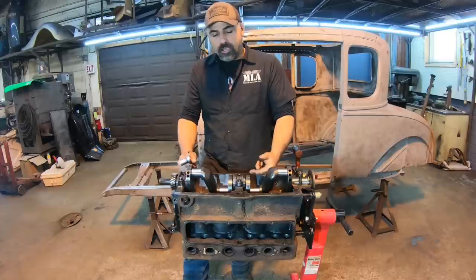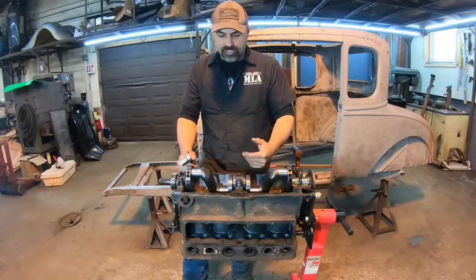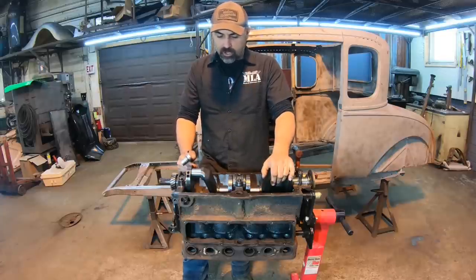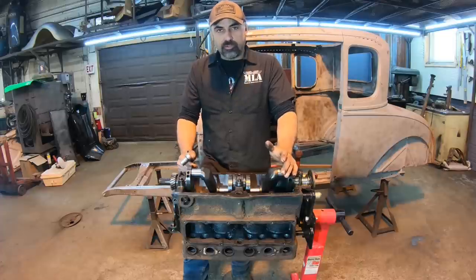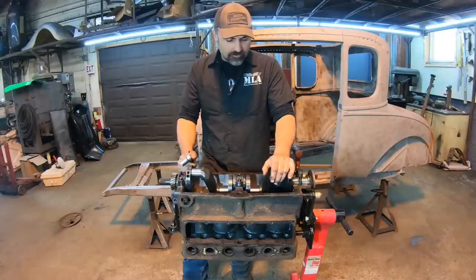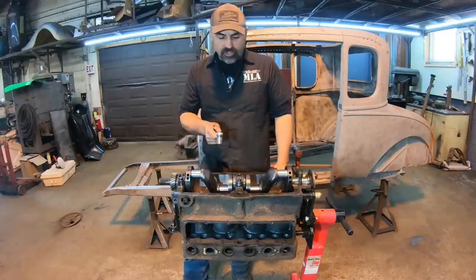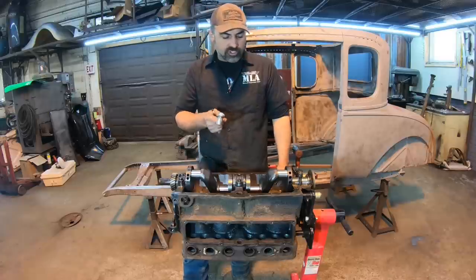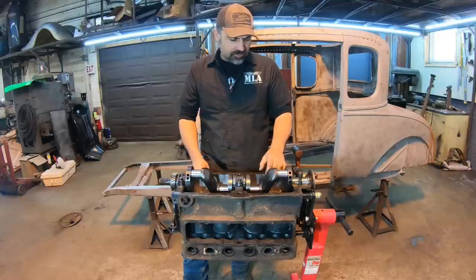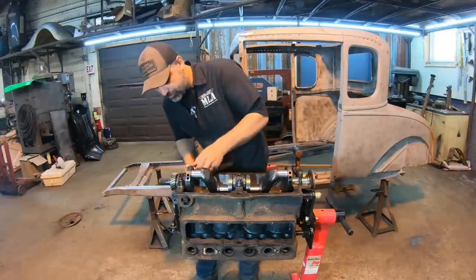While I had the block upright, I noticed something that's actually pretty seriously damaged on this engine block that I didn't even notice when we pulled the pistons out of it, so it could potentially render this thing possibly not salvageable for what I want to do with it. I'm not sure yet. We'll do a little bit of measuring on that in a second, but let me get the crankshaft out of the way. I'll flip it back over, and I want to show you guys some major damage in cylinder number 4 on this thing that I don't think is going to come out even with a 4-inch bore.